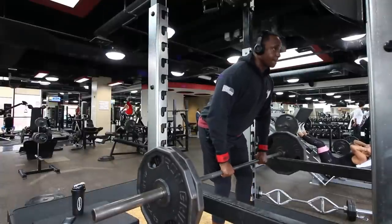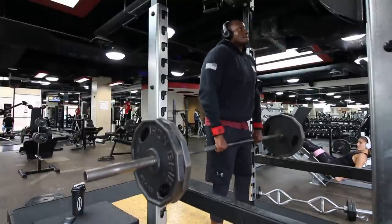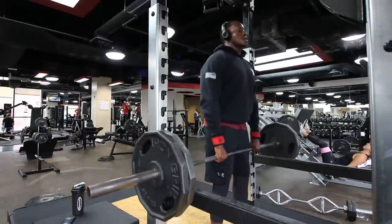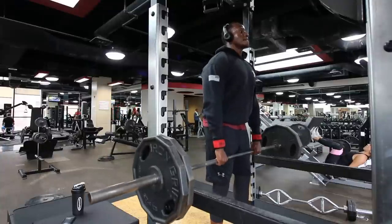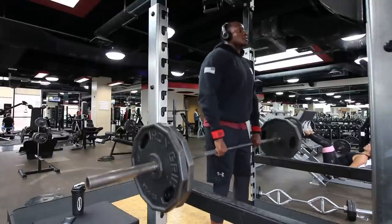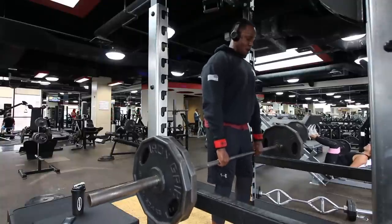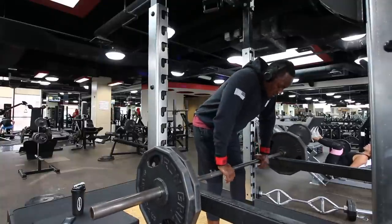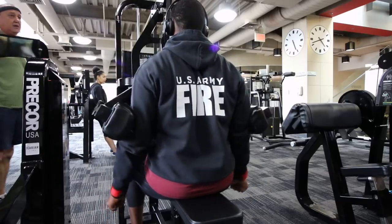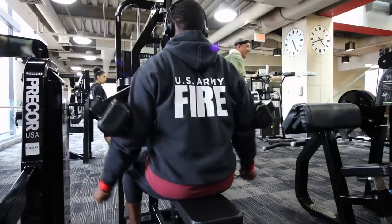After that, I decided to do some barbell shrugs. Last week I did dumbbells, so this week I wanted to switch it up. I usually go heavy — 225 is normally my max, and I just aim for max reps. The first three lifts I did five sets of ten, and then getting into the last few lifts it was more so three to four sets aiming for 15 to 20 reps. With shoulder shrugs I like to go heavy — I feel it more when I go heavy.